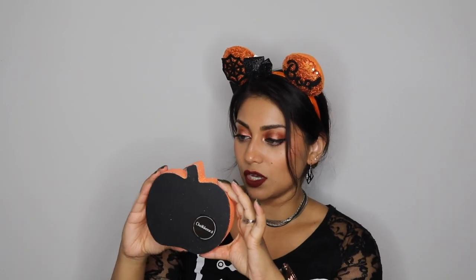So those were all from Walmart. Now let's move on to Target. This is right next to me. The first item is from the dollar spot, and this was $3. This is like a little pumpkin. It's glittery all around here, which I of course love. And this front part is a chalkboard. This would be great for maybe like a tiered tray, maybe a coffee station.